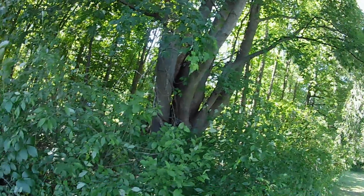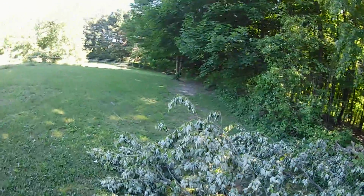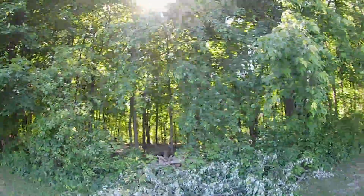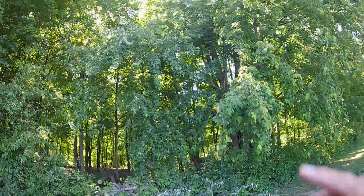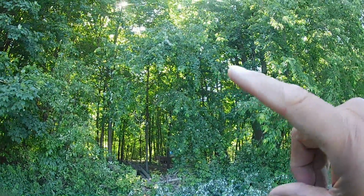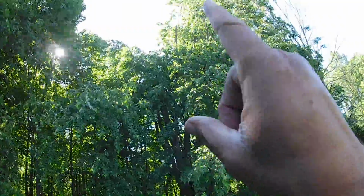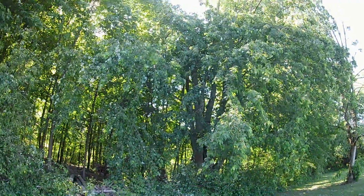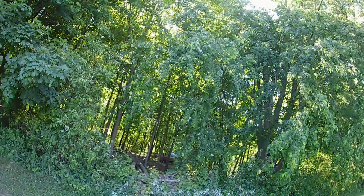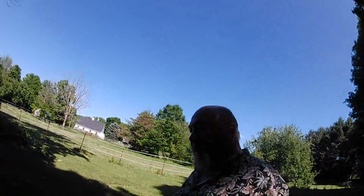And you can see the silver underneath the leaves. I just thought I saw some silver up there where it was. Okay, you can see right here some of the leaves where the branches broke. So it must have come up from, oh, right there it is. Right there, it broke off of there. Pretty crazy, man. All right, I really cleaned up the area around the fire pit in the woods.